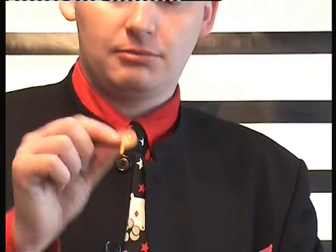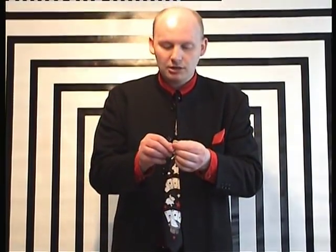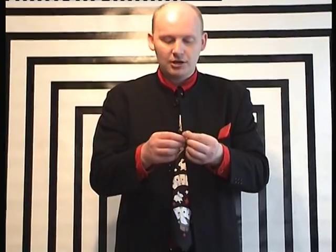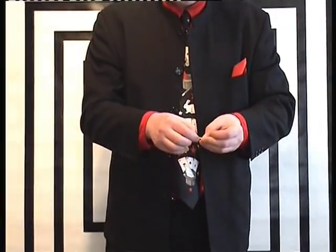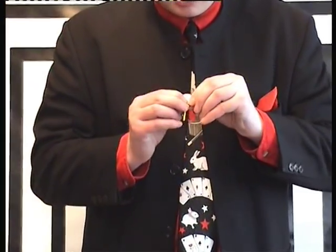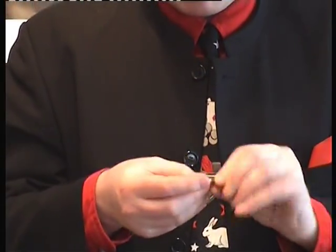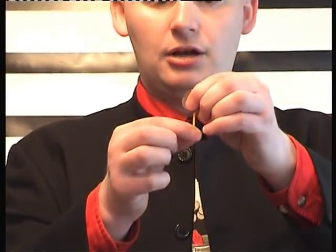Let me explain how to make one of these up. Firstly, you need an old matchstick — I got a little matchstick from an arts and crafts set. You're going to take another two-pence coin and your matchstick. A piece of white tack, or blue tack, or glue tack, whichever one you would call it. Place it on the end of the matchstick and just stick it onto the back of the coin like so. Make sure it's facing straight down so that you can hold it up a little bit like a lollipop stick.